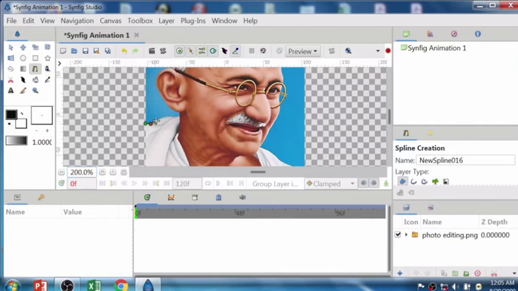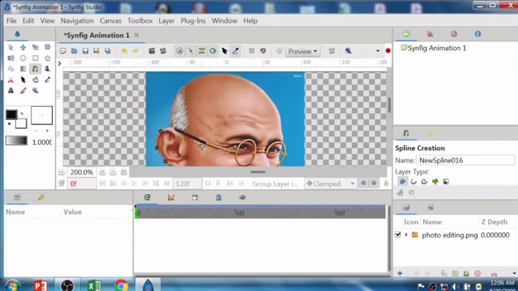So you can see that I have started adding the vertices. The third vertex, fourth, and then the ear part. Right now I'm not focused on the curve area. I'll just simply put the points. Let me drag the image, and afterwards I'll complete the portion. I will adjust those curve lines. The next vertex, up to this.